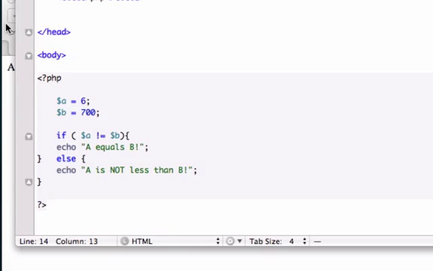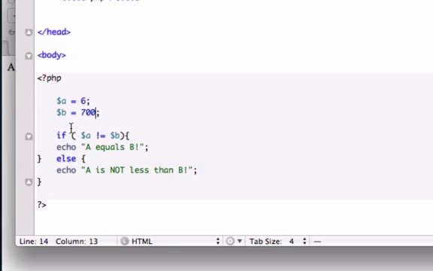So if-else and else-if are different. Not completely different. Else-if is like 99.9% like an if-else statement, but they are two different things. With else-if statements, we can test for more than two conditions. With if-else statements, like we did in the last video, we can only test really for true or false. So let's go ahead and create an else-if statement.